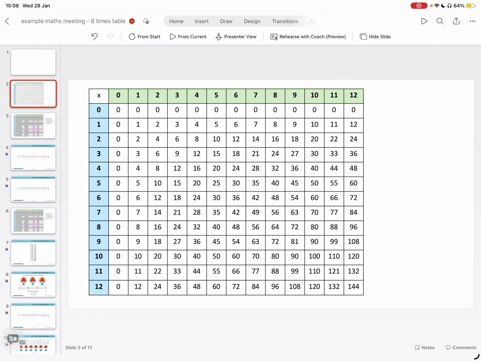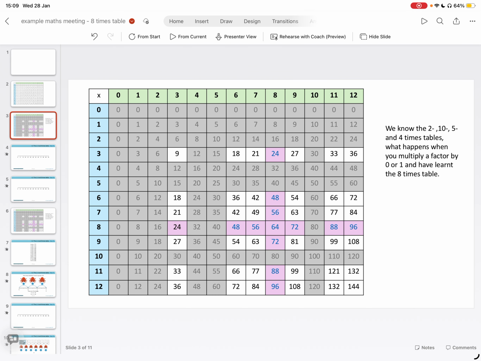I started off by using the slides that are on Teams that show the times tables that the pupils have learnt already. I think it's really important for building confidence for pupils to see that actually, yes, there's all these facts that they have to learn, that we go up to 12 times 12. There's so many facts they have to learn, but because of the commutativity, they know so many of them already. So if they know their 2s, their 5s and 10s, they already know lots of tables.